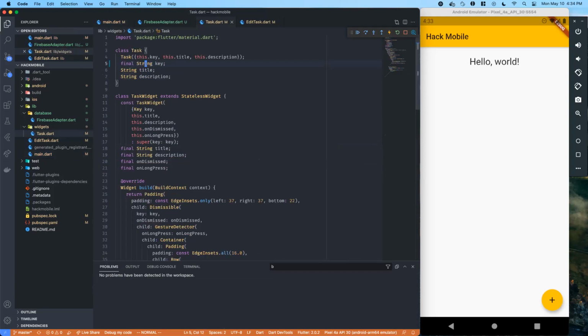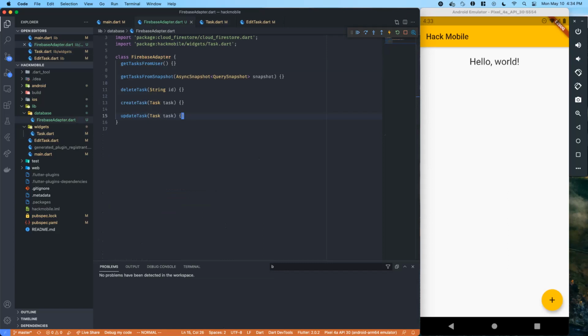So this is just to help us store things in the database. Key is not really a type in Firebase, so we'll just keep it as a string for now.